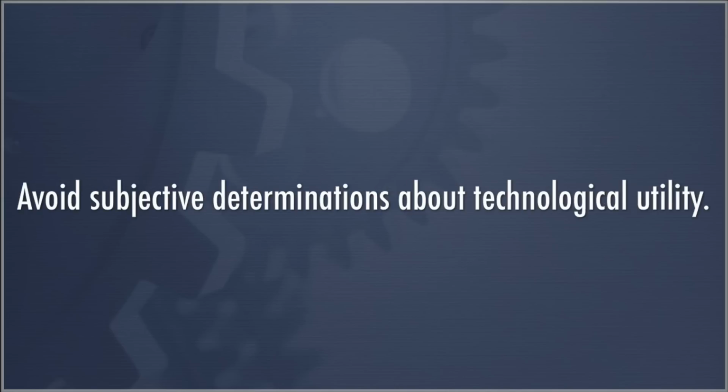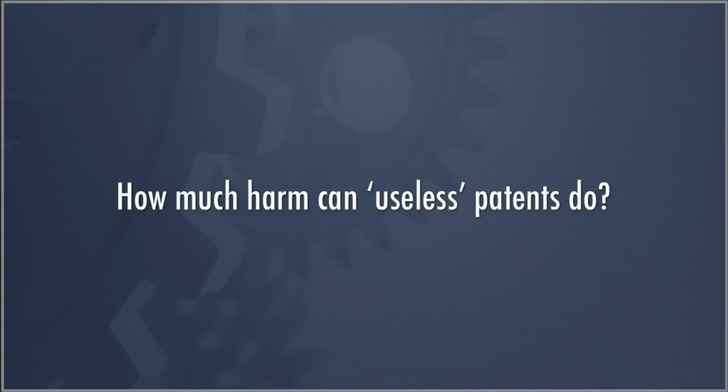Well, there's a few. One is you might want to avoid subjective determinations about technological utility, right? If you have a very weak utility requirement, then you don't get the PTO involved in trying to decide what's good technology, what's bad technology, what technology works in a scientific sense, which technology doesn't. The PTO is largely out of that if you have a low bar for utility, right? Another reason is how much harm can useless patents do, right? Is it really worth spending a lot of resources to try and screen for useful patents when almost by definition having a useless patent isn't going to do a lot of harm?